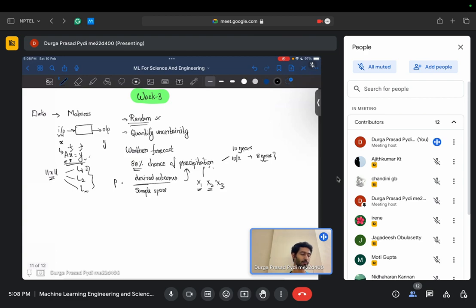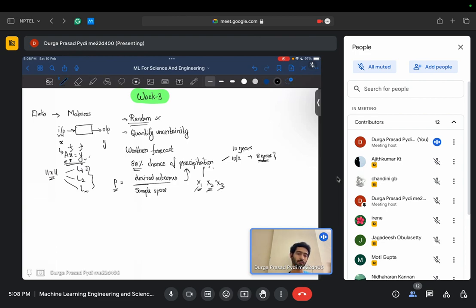Because some of these parameters, in some scenarios, were able to give a reasonable estimation, but in other scenarios there are exceptions even to the rules that you have generated. So you cannot determine with 100% accuracy that rain is going to happen with this particular temperature, velocity and clouds. To quantify that, we give only the probabilities.